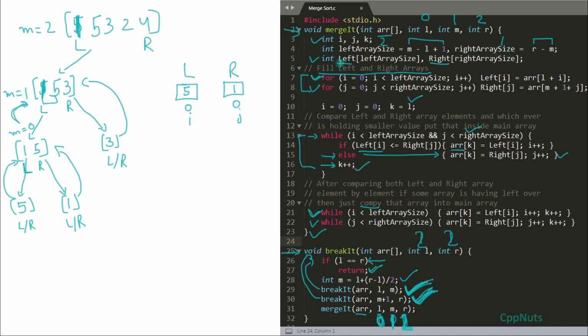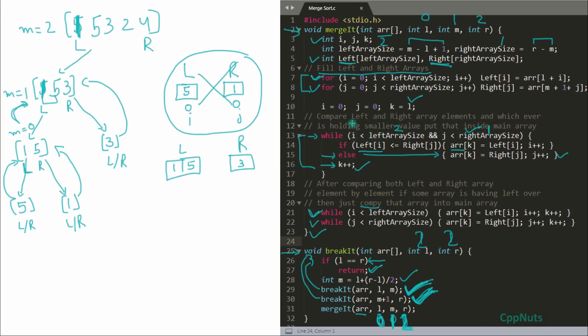Okay, so again the same procedure, you will create left array, right array. This time your left array would look like this, and right array would look like this. You forget about this one. Okay, now left will be like 1 and 5, right hand side will be 3. So this was for filling the arrays. We have already filled it, and then after filling you will come here and compare it. So this was the original merging process. Okay, so left array size is 2 and right array size is 1.